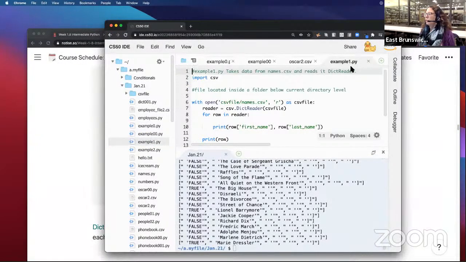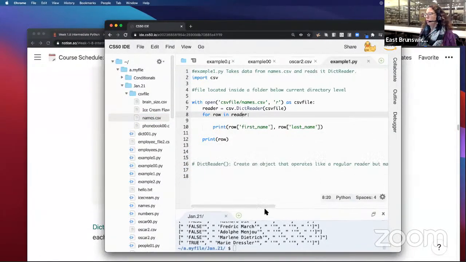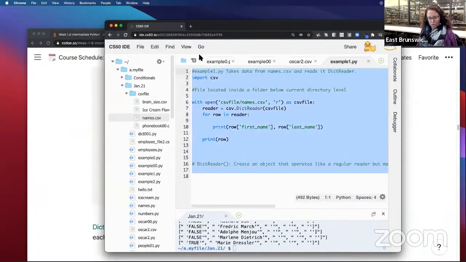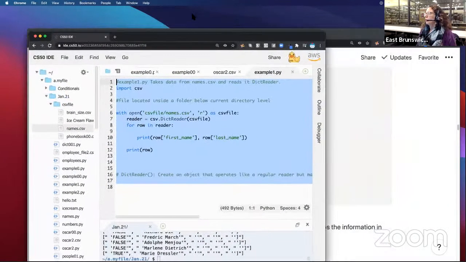Example 1 is right here. I made a subfolder, and that's where I put name. That CSV file I just sent you has like 3 lines. I saved it here, and I'm going to give you the code for this one. So just hold on until I get there.